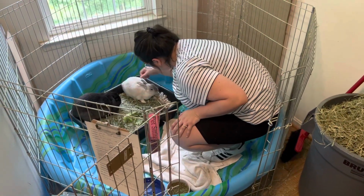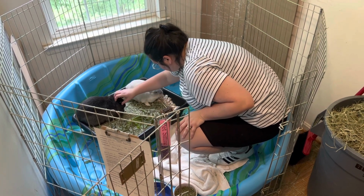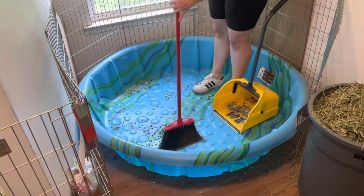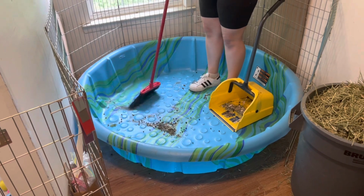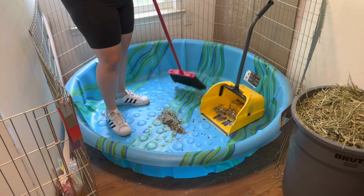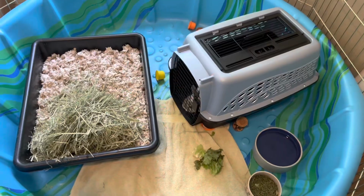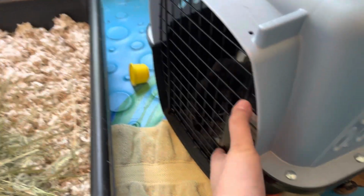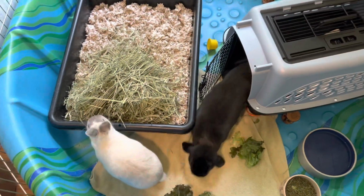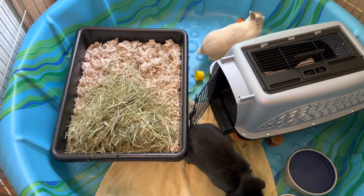After that, I move on to the pet sits. Since they don't know me, I like to sit and pet them to break the ice because I have to pick them up so I can clean their enclosure. So once they are out in the carrier, I can get in and start cleaning the same way I did for Angel, except that they decided to have a poop fight and I had to clean that first. Then I did the litter box and I started to put everything back in just the same way I did for Angel. Since they didn't have a hideout, I just let them out freely because the carrier fit, so I wouldn't have to stress them out by picking them up again, because they don't know me and bunnies don't like to be picked up. Yes, I know that there are exceptions, but most of them don't because they are prey.